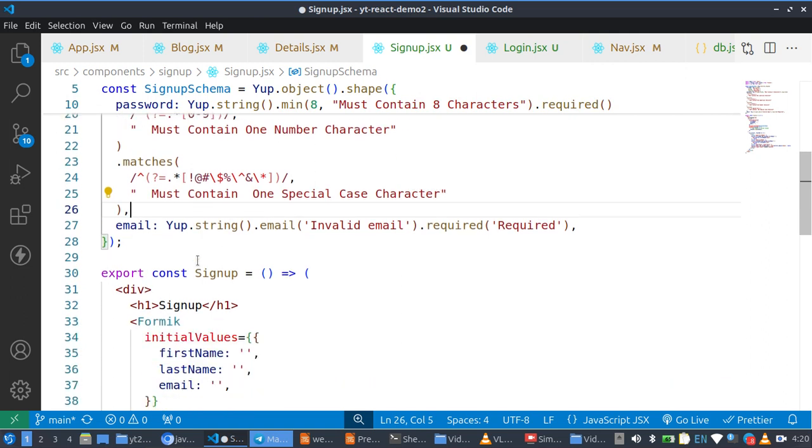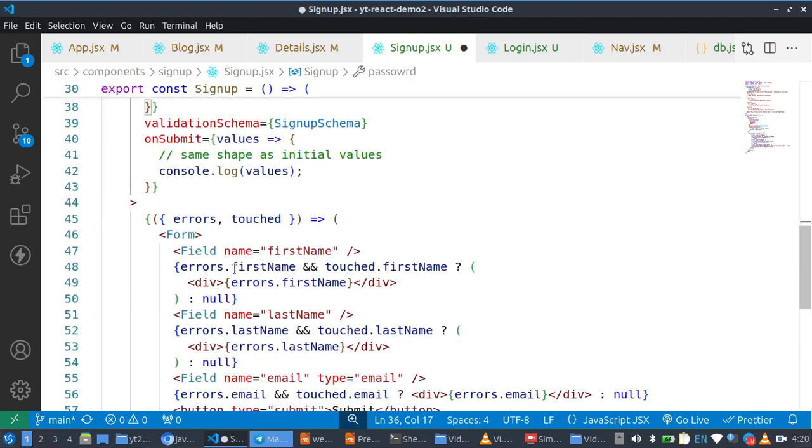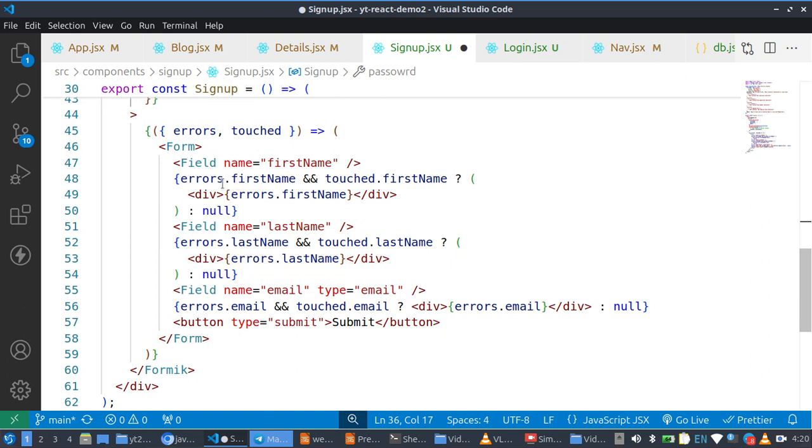So let's continue with the editing. So this is my sign up. So this will be my full name. This will be my password. So anywhere I see first name, I'll change it to what?